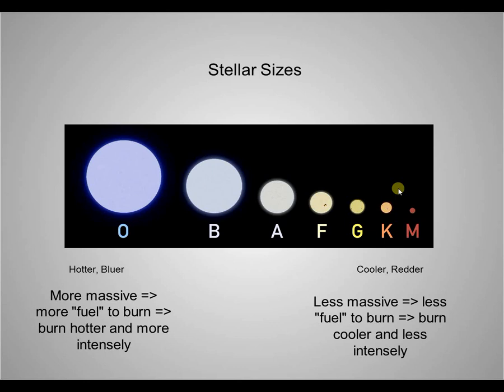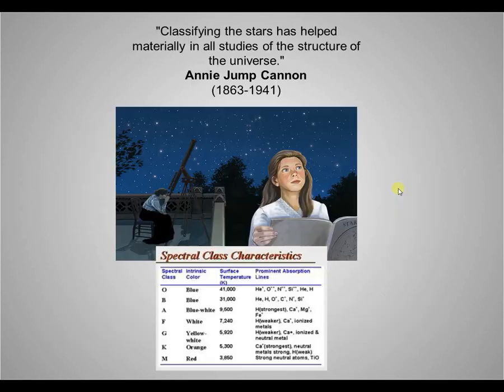Okay, and here is your smart car or something. On the red end of the spectrum, then, you're not going to have as much mass to burn, and you're cooler, and so you're going to burn that more slowly. You're not going to burn through as much fuel as quickly or as intensely.